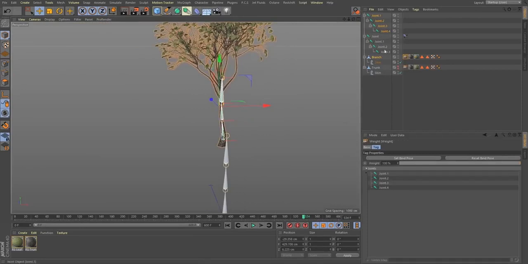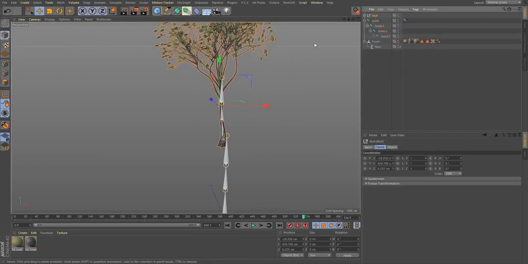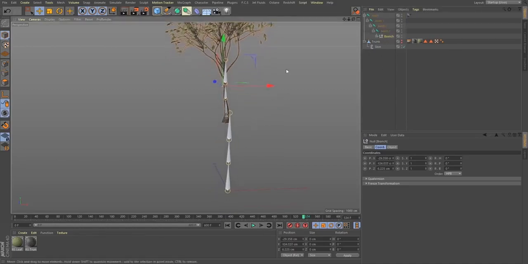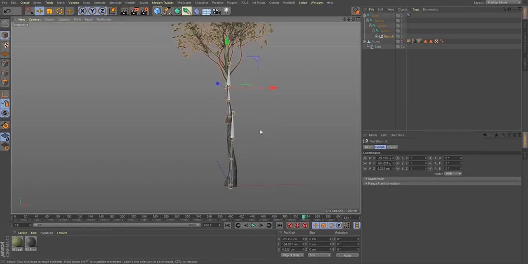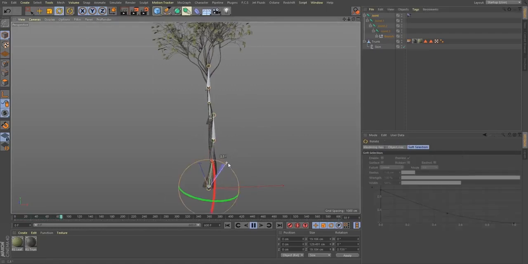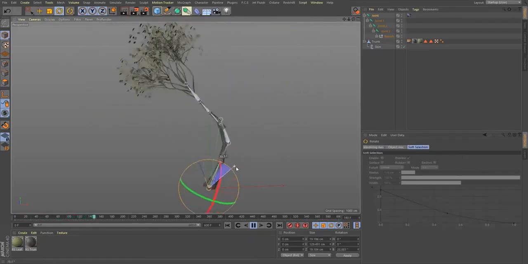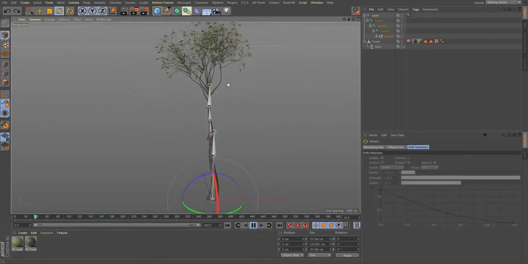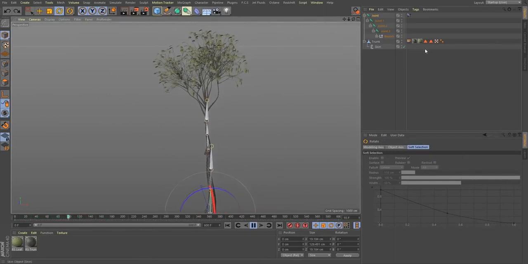Now, with your joints and your branch selected, I'm going to hit Alt-G to put those into a group together. I'll just name this group branch, and I'll make it a child of the very end bone on the bone setup of the trunk. So that way now if we turn back on the trunk and we press play and we grab the first joint of the trunk and we move it around, it sort of flops a little bit. But we're not quite there because obviously the branch isn't moving at all.